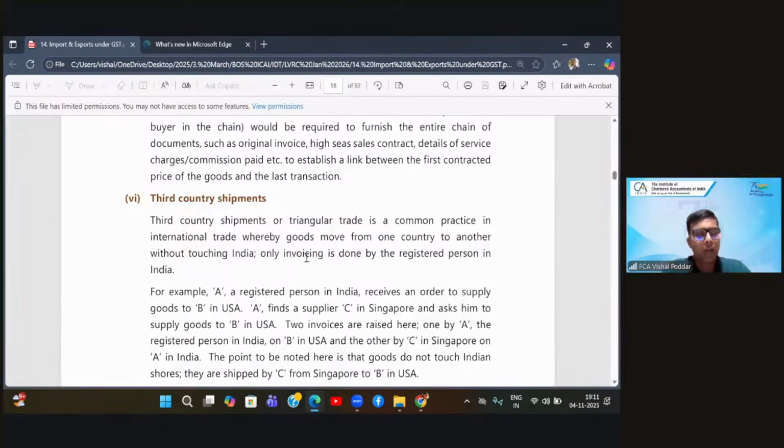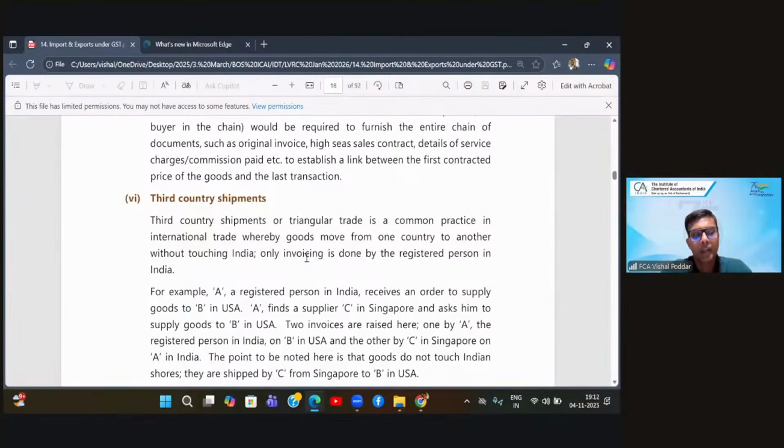But then I contact one of my colleagues or one of my similar business friends in Bangladesh. And since Bangladesh is not saddled with such high sanctions, the prices for the goods going from Bangladesh are much more competitive. So what I do is I take the order, but instead of supplying from India, I ask the Bangladesh person to do the supply. So what will happen? The goods are directly going from Bangladesh to the US.